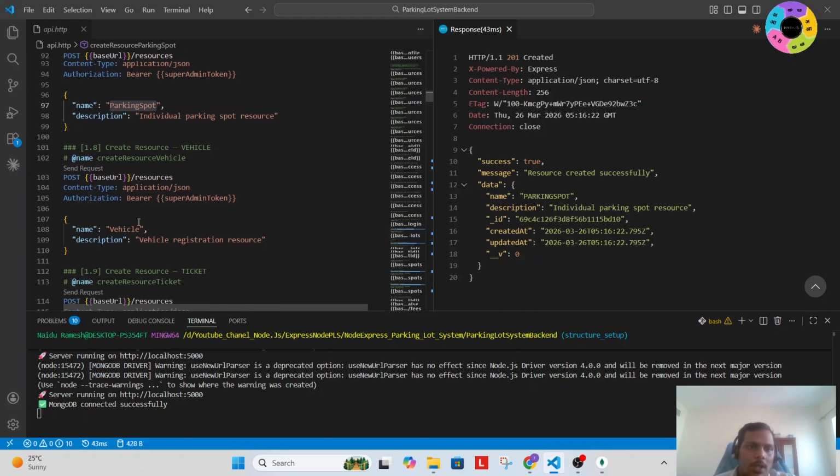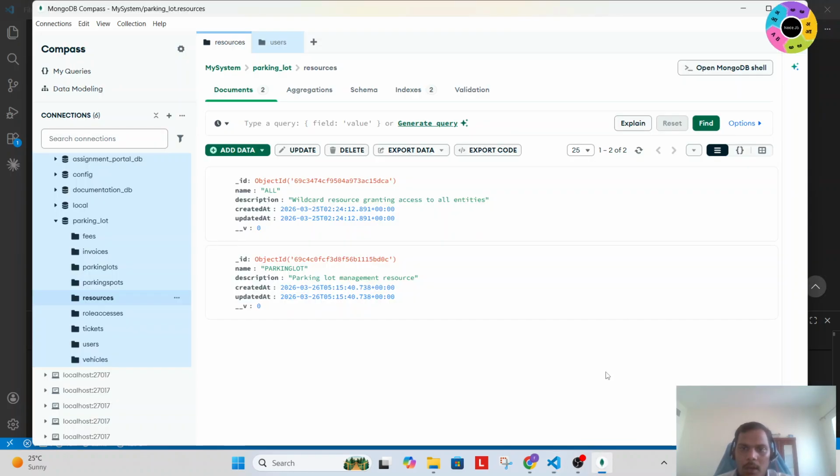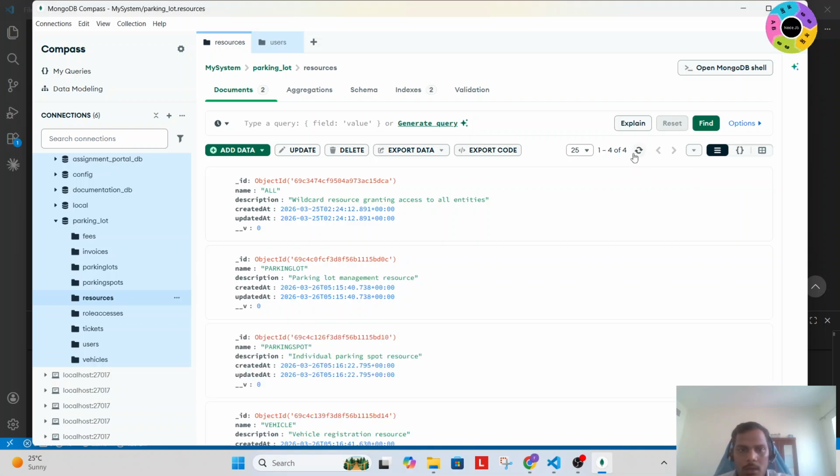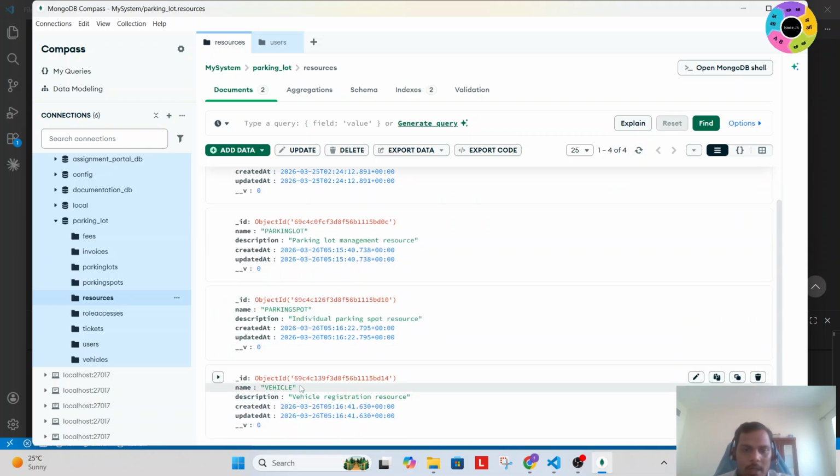Now the vehicle. We have different kinds of vehicles we are supporting. As of now, we are supporting two-wheeler, three-wheeler and four-wheeler. So for the vehicle also we require a resource. I'm creating that and sending the request. See here, you may observe that the request is a POST, and we are giving the name and description. You already saw the model in the last video. So the vehicle is created. Let me show it in the DB as well. See, parking spot also created, vehicle also created.